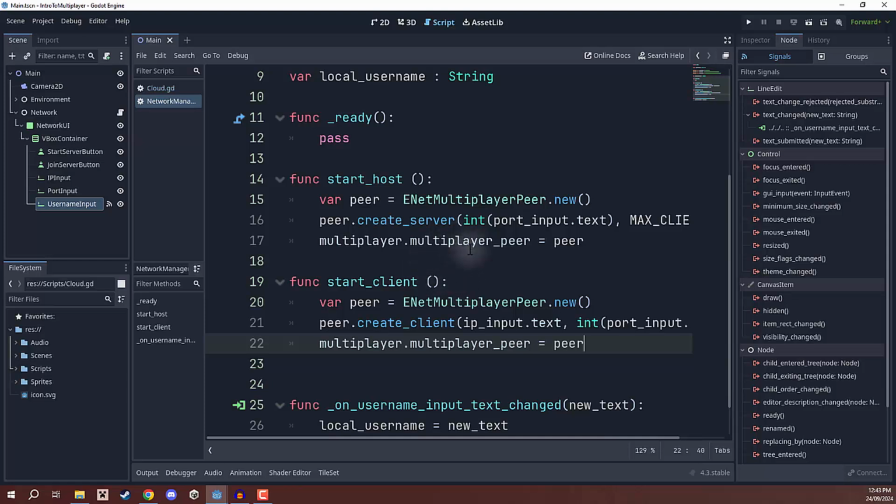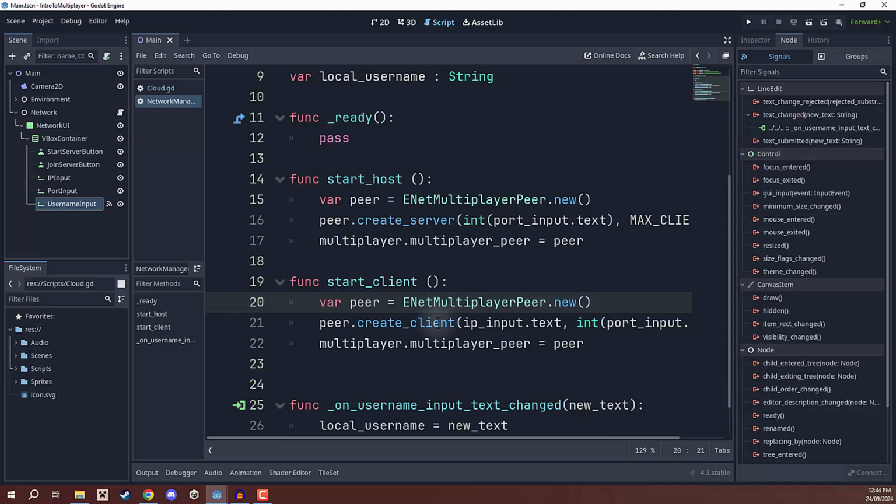Now, we are also going to be creating a number of different callback functions. These functions are going to be connected to signals that will be called when certain things happen. For example, the host here is going to have two different callback functions, on player connected and on player disconnected. Basically, when a new player joins the server, or when a player disconnects from the server, they will be notified. The reason why we want this is because when a new player joins the server, we as the server need to spawn in a new player object. Or when a player disconnects, the server has to go ahead and delete their player object.